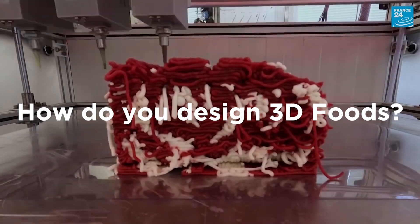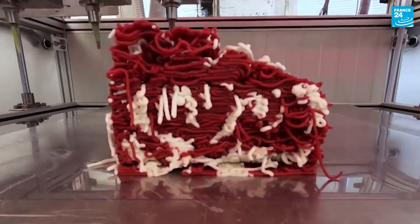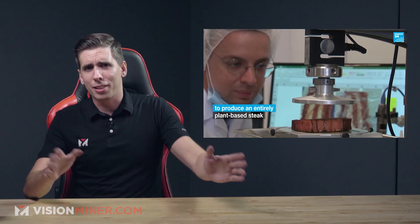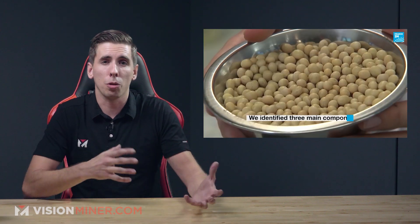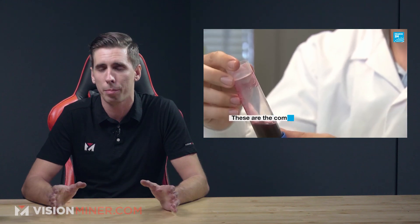How do you design these 3D foods? Plenty of printers out there come with proprietary software that supports part-designing — usually practical, user-friendly applications that limit the tools required for intricate 3D projects. For those wanting to take their food 3D printing to the next level, traditional 3D modeling techniques should work just fine, being mindful of the individual processes required by each printer and each food. I met a guy at Formnext last year who actually scanned a local cathedral and 3D printed it out of chocolate — that could be a really awesome business plan.